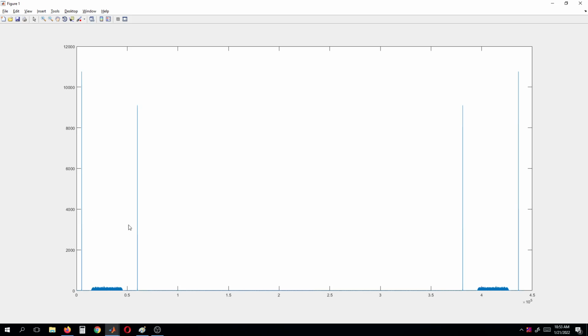That means we can go with a band stop filter, so that it stops these frequencies and allows these two frequencies. So we can use a band stop filter to remove this noise. First of all we need to identify the frequencies of this one.